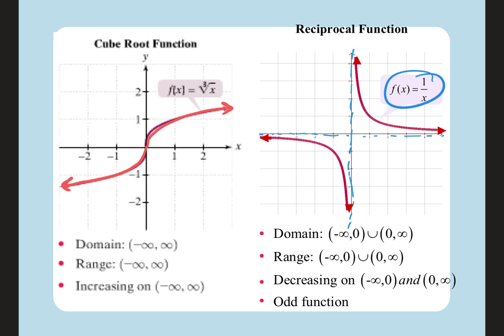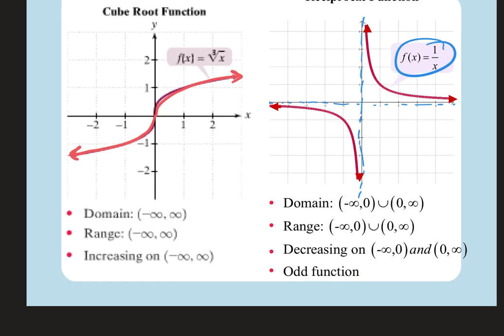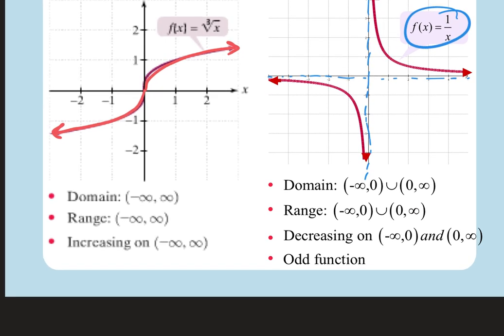On the left-hand side, your arrows point left and right, which means your domain is negative infinity to positive infinity. There's no restriction on a cube root because you can cube root an odd number. A range would be negative infinity to positive infinity because those arrows are also going to point down and up. And then that entire time it is increasing. So it would be increasing from negative infinity to positive infinity. And this has origin symmetry, so this would also be an odd function. What's happening in the top right can be folded down and over to overlap with the bottom left.